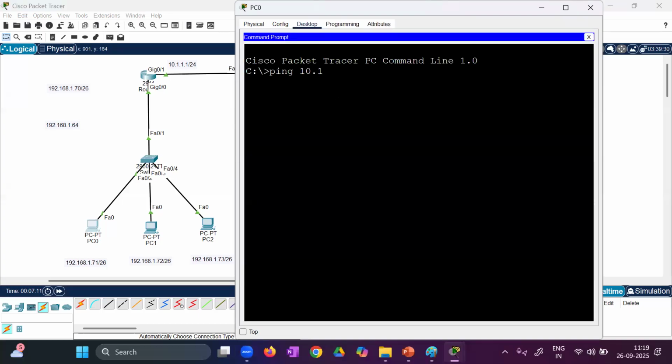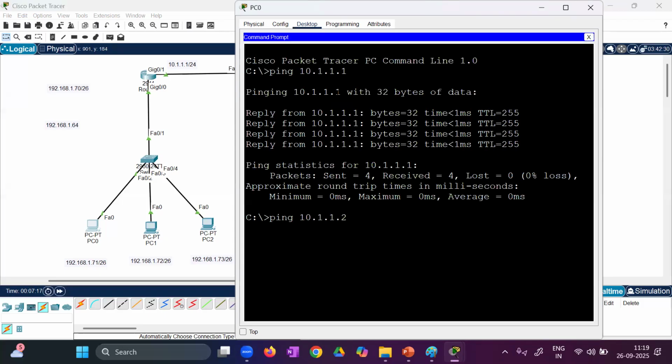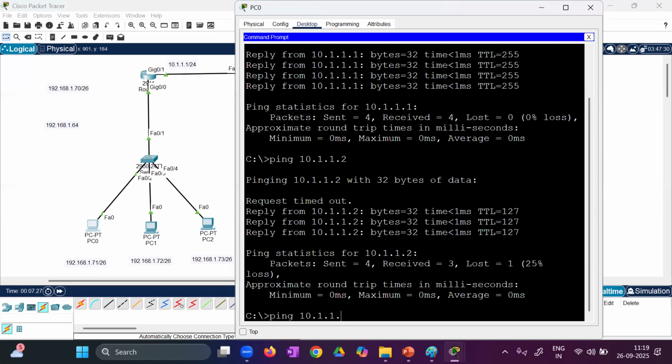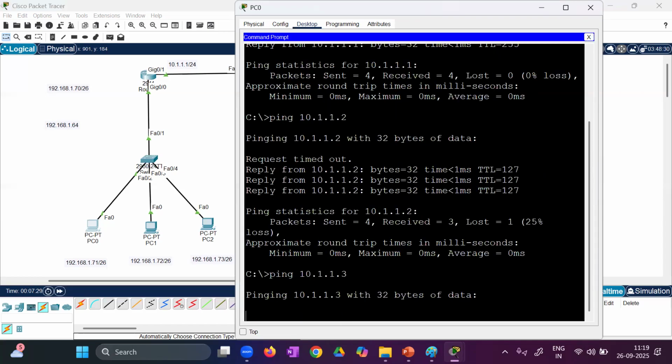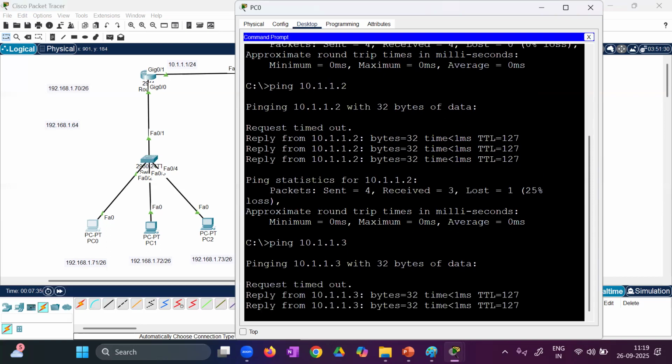to 10.1.1.1. Pinging, then ping to 10.1.1.2, pinging, ping to 10.1.1.3, pinging. Yes.